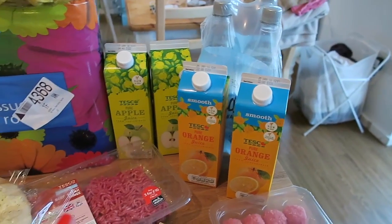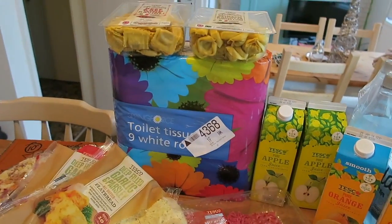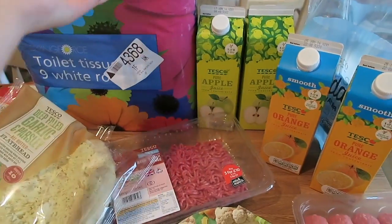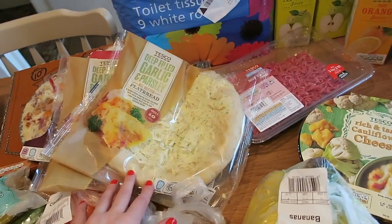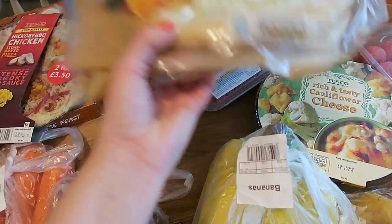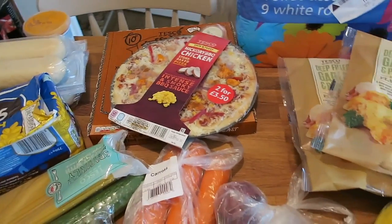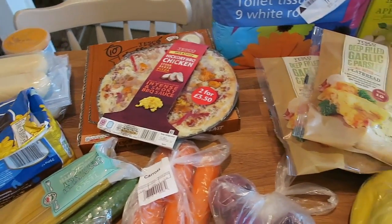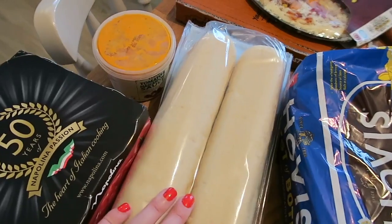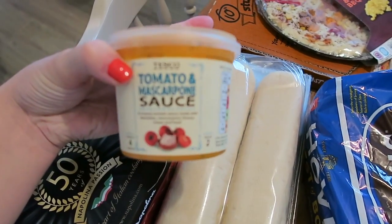I've got two orange juices and two apple juices as normal and a pack of soda water in the background. I've got nine toilet tissue rolls, a beef and red wine ravioli, and a ricotta and spinach one. I've got two of these deep-filled garlic and parsley flatbreads because they're kind of like garlic bread and they were on offer, so one will probably just go in the freezer. I've got two pizzas — one's a hickory barbecue chicken and one is a cheese feast. They're probably for a Saturday or Friday night when we're all tired and want a treat. And then I've got some part-baked rolls and tinned tomatoes and a tomato and mascarpone sauce.